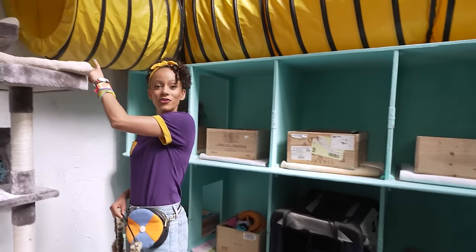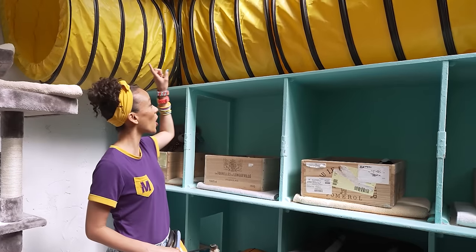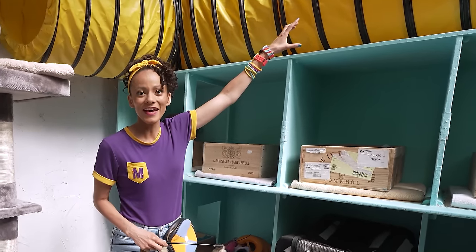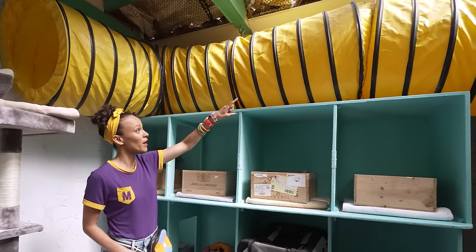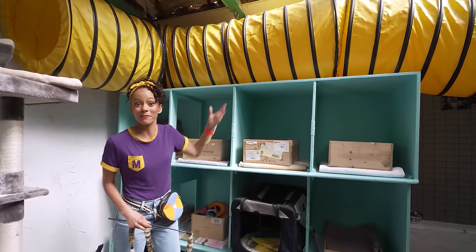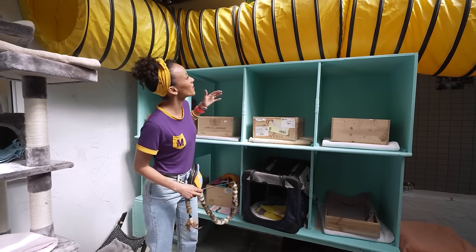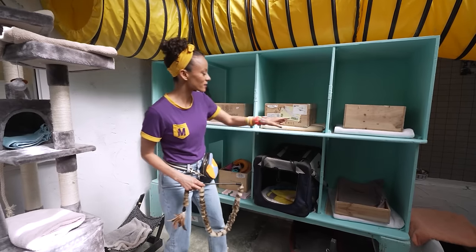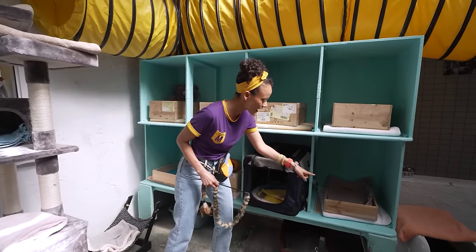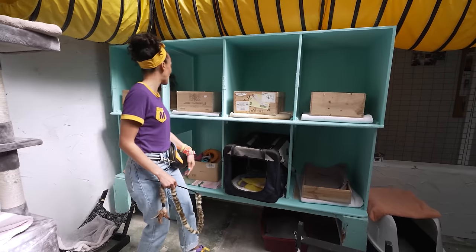Whoa! Do you know what this is? This long yellow tube? The cats can climb up here and then climb through the tube. Maybe you've done something like that at a playground before. They must have so much fun here. And in each little cubby is where the cat can go and have a little nap.